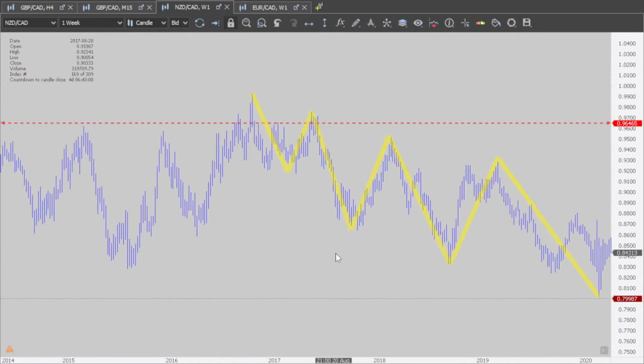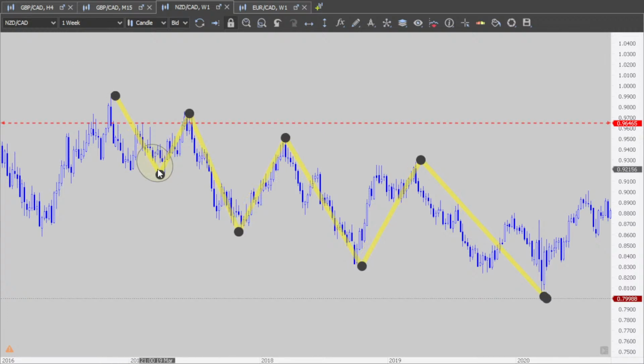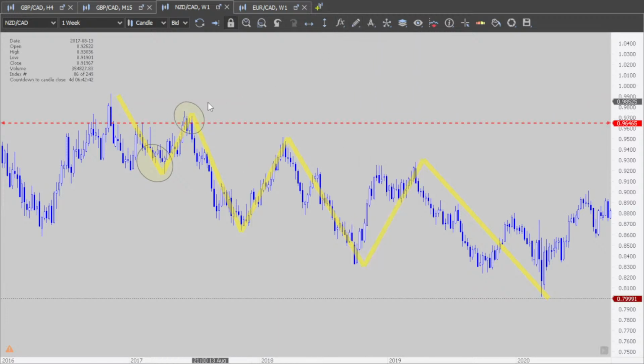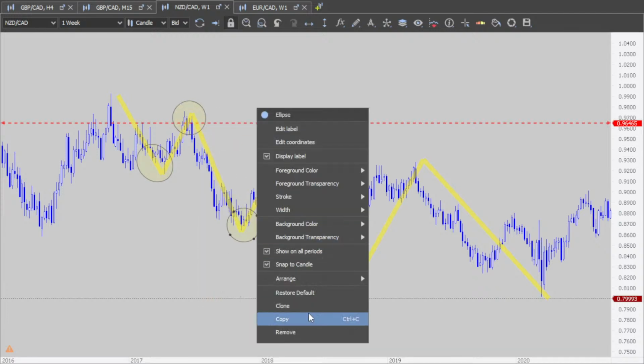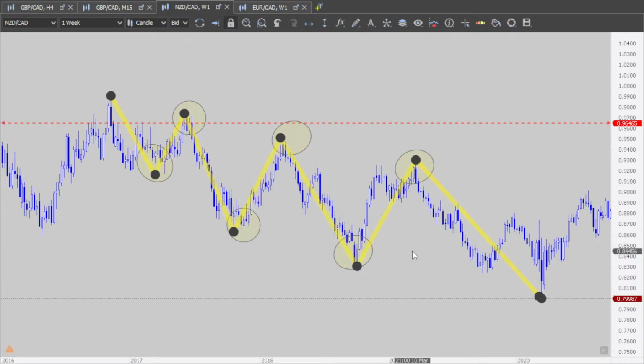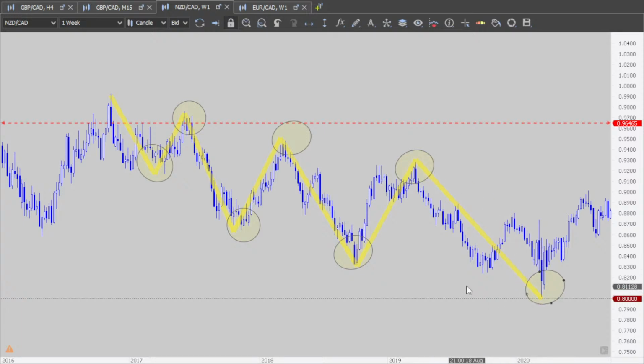Okay, now if what you are learning right now is true, this means that we should see a crown in here. I'm going to clone it, it's going to be faster. It means that you're going to see a crown up in here, crown down in here, crown up in here. I move this one, right? And finally and lastly, one last time clone, a crown down in here.